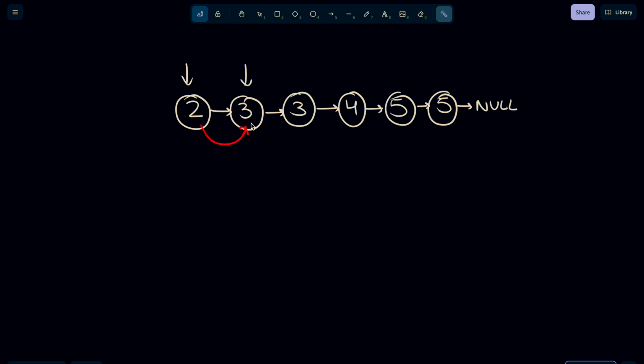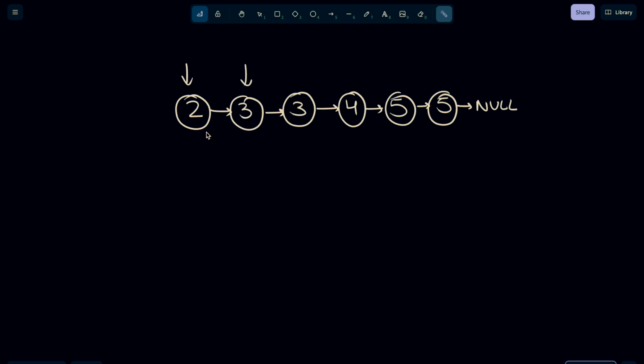If the next node has the same value as this node, that means this node has a duplicate. Because the list is in ascending order, 2 cannot appear somewhere else later, so the duplicates will always be right next to it.